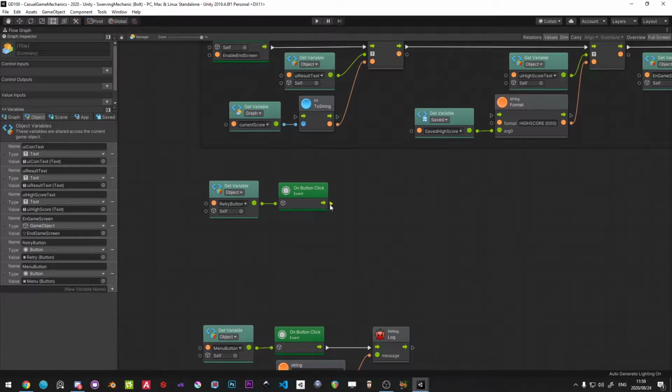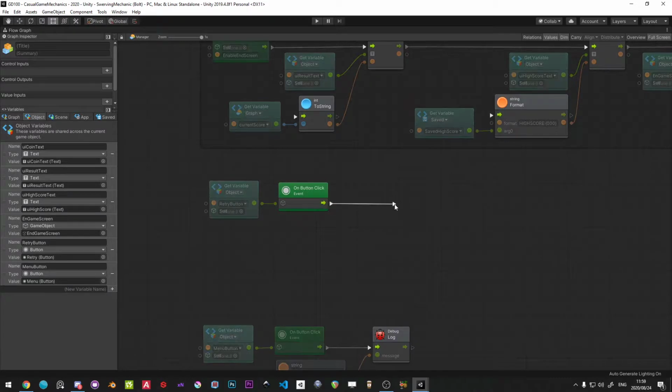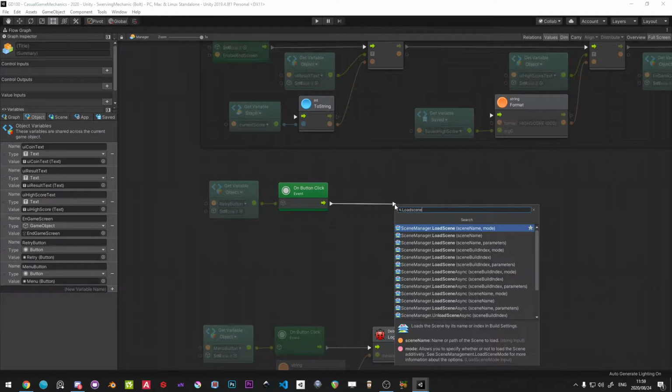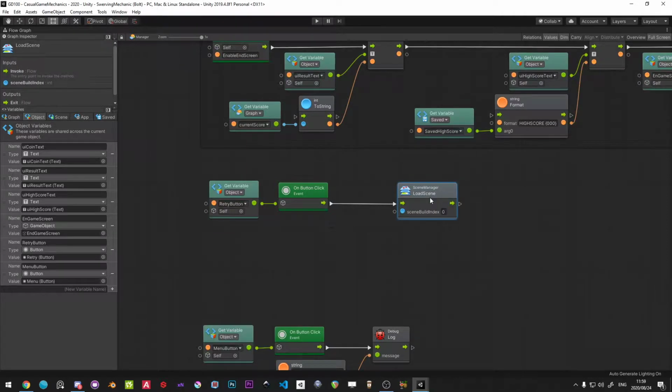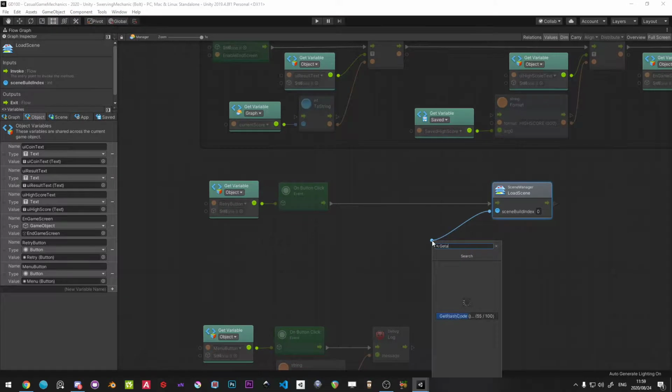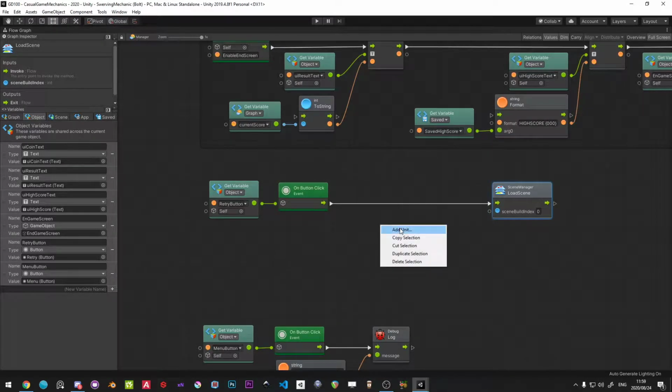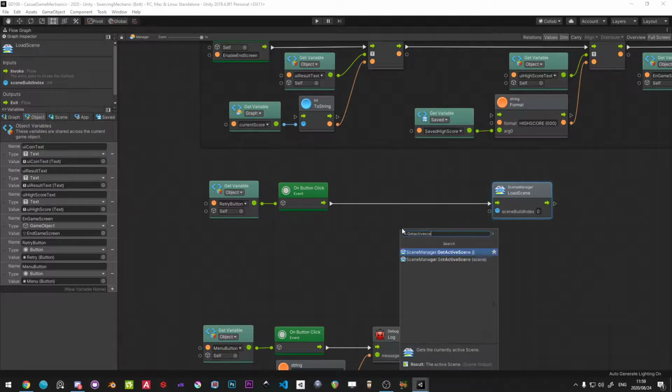When we hit the retry button, we are going to drag off, and we're going to say load scene, looking for the one with the build index. It's just easier to do it this way. And from here, I'm going to type in get active scene. Can't do it from there, sorry. Type in get active scene.